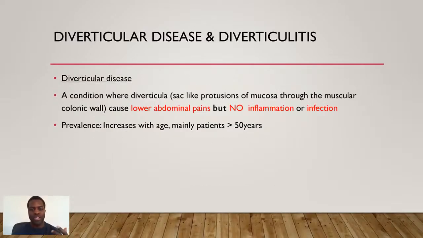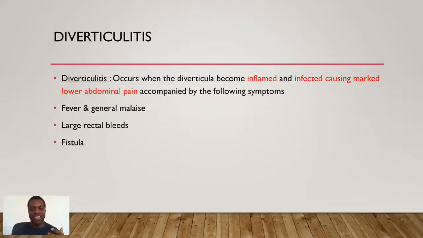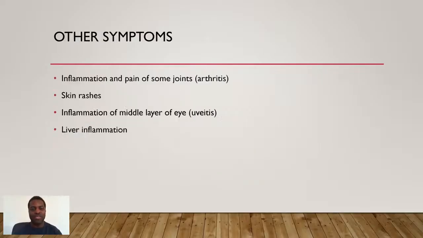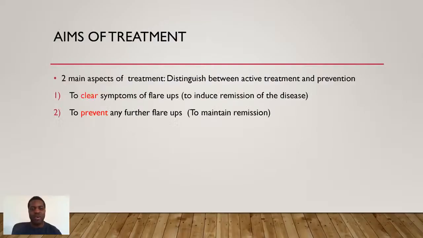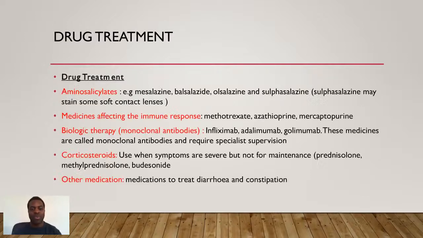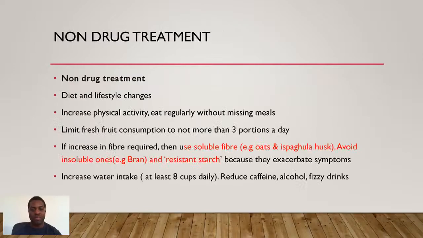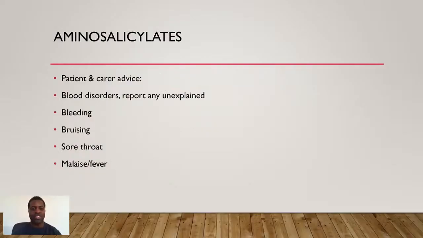Diverticular disease, diverticulitis. I'm just going to show you briefly our notes, just to give you a little taster. We've got so much on there: inflammatory bowel disease, Crohn's disease, the main things you need to know, complications. In the exam, you will get a lot. You see your drugs for treatments like your aminosalicylates, very important drugs. You have things on your IBS, the symptoms are important to know. And yes, just showing you a little bit of, there's so much there, constipation.